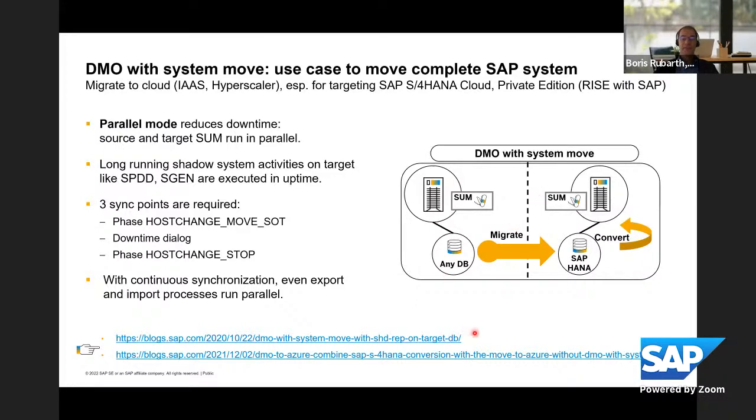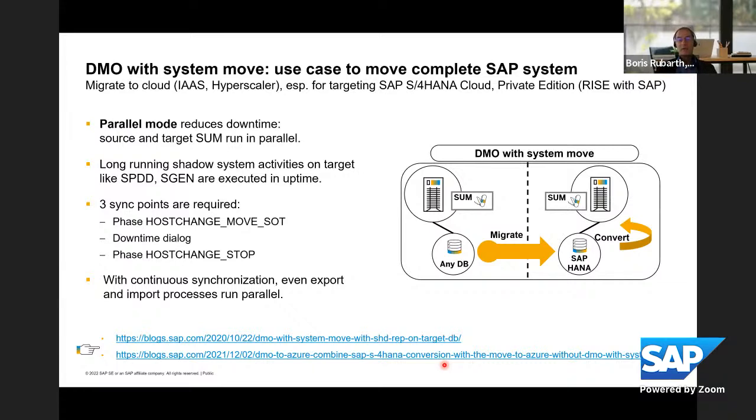You see 2 links here. The first one is explaining DMO with system move and the reason why you should use the parallel mode again. The second one is a kind of outlook. We currently evaluate other possibilities apart from DMO with system move to do the transition to SAP S/4HANA combined with a move to a hyperscaler. So that's worth considering as well. Again, that's a pilot phase where we currently evaluate this with accepted pilot projects. That was a sidestep with DMO with system move. That is the exception where we do not have an in-place procedure.